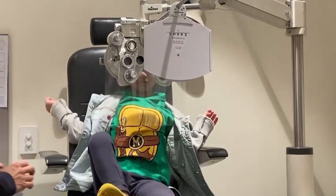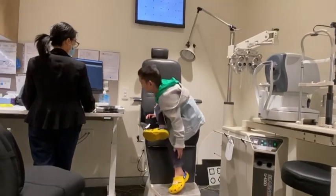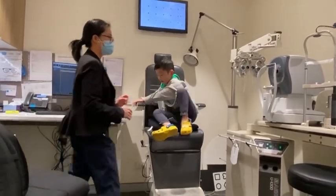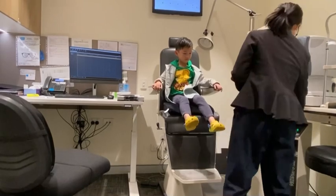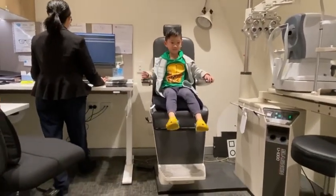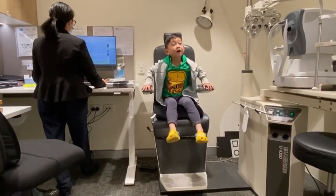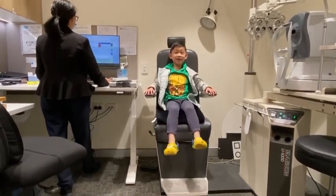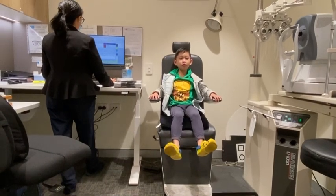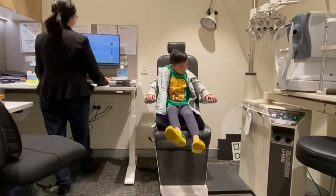Let me process all of that. Stay on the chair — grab onto the arm. I'm going to bring the chair all the way down, okay? Wait till it stops — it's going slowly back down to earth. What are we going to do? What does the optometrist do next? We're going to see my eye — from the inside!